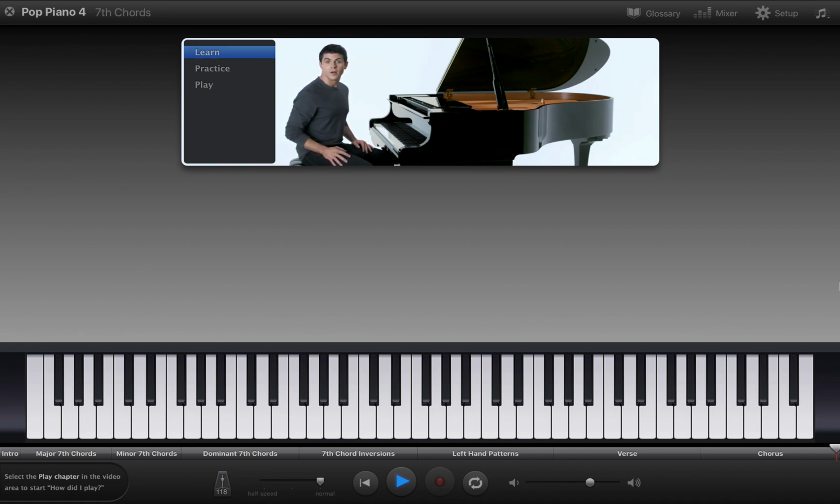When you've mastered the whole song, try playing the right hand parts with different inversions. Have fun.